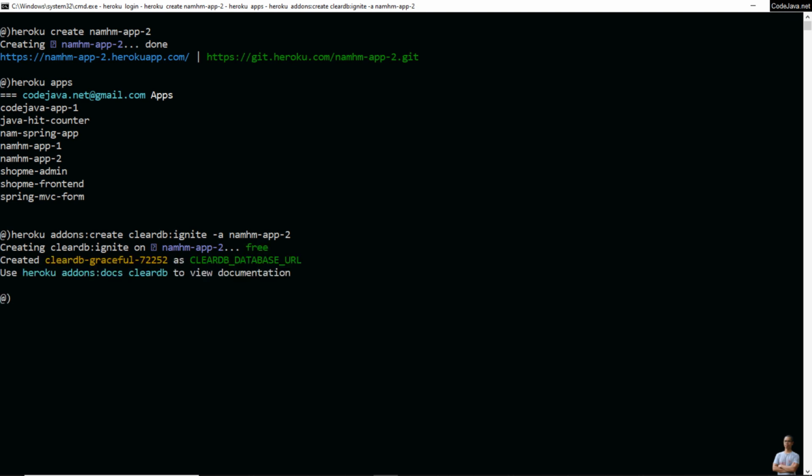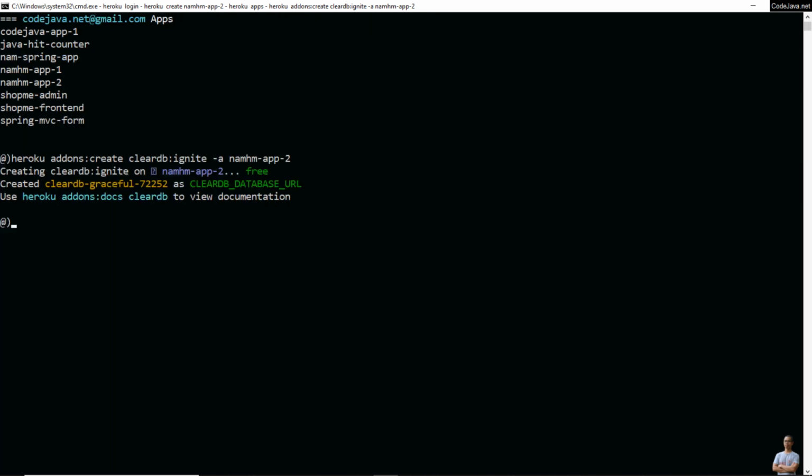Okay, you see it is installing the ClearDB MySQL add-on for my app, and you see use heroku addons:docs cleardb to view documentation. Also it created a new config named CLEARDB_DATABASE_URL that contains the connection information to the remote MySQL.